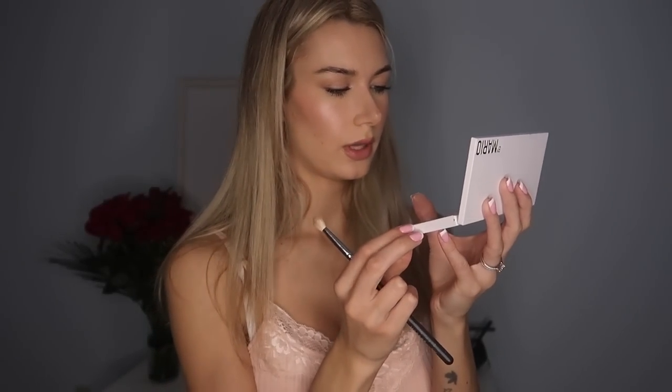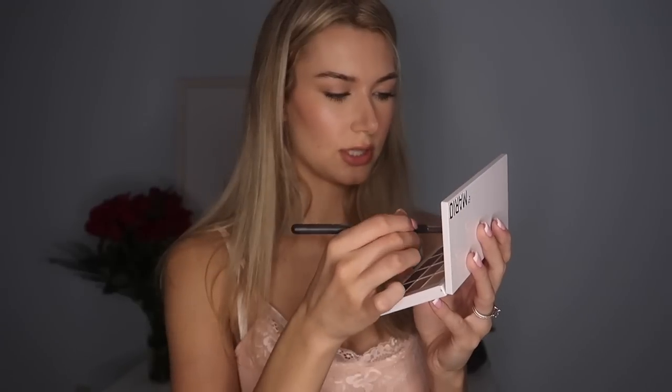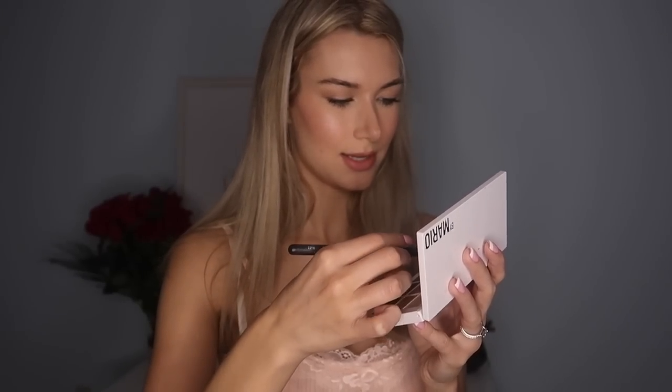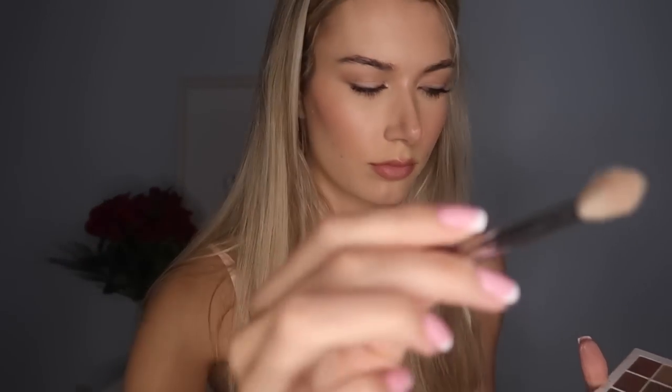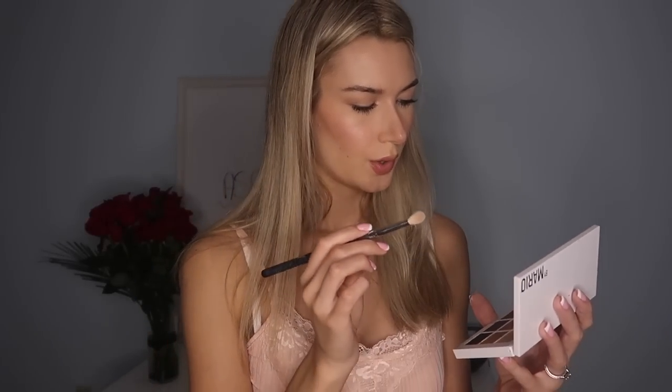And we're going to start with the base color, which is like just plain white. White, maybe, mixed with a creamy color. Just put that all over your lid, so close your eyes. Good. Do a little more, because it's going to be on for a few hours. Okay, I'm going to do a slight crease. We're thinking very Marilyn Monroe.